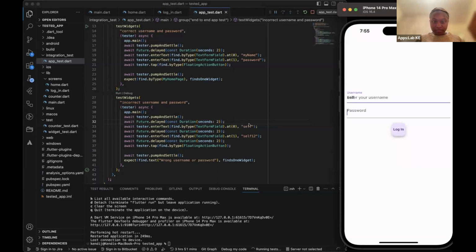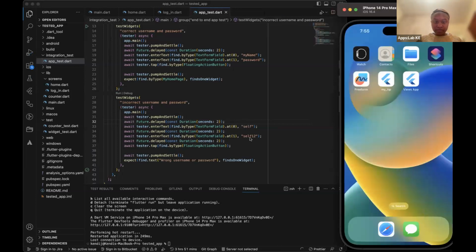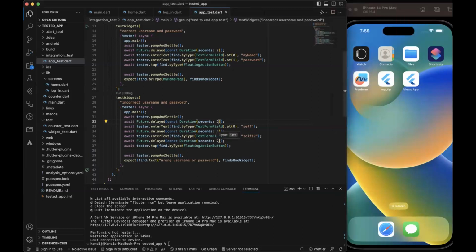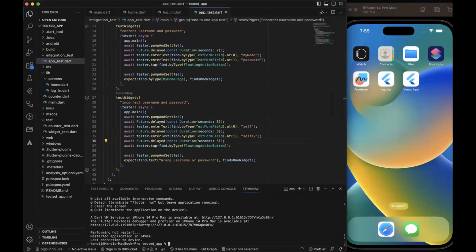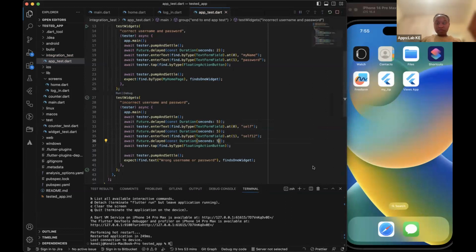It puts self as the username and self2 as the password. That was so quick, right? We saw the 2 fields. Yeah, but it was a bit fast. There was no delay. Okay, let me add 5 more seconds and see.